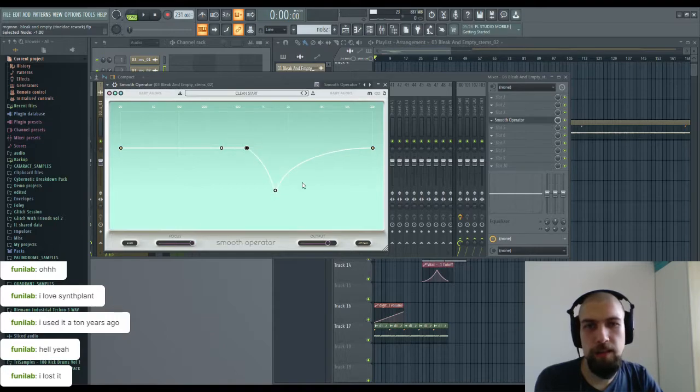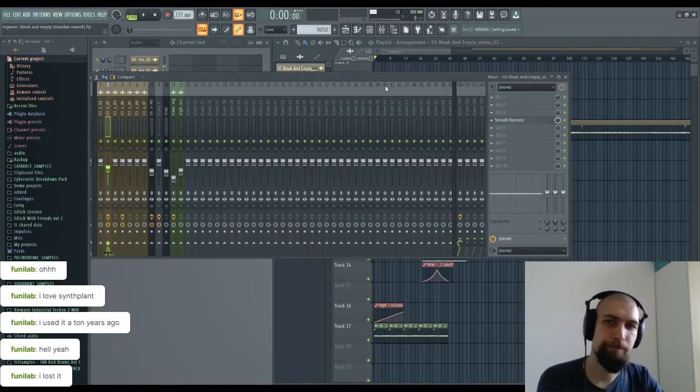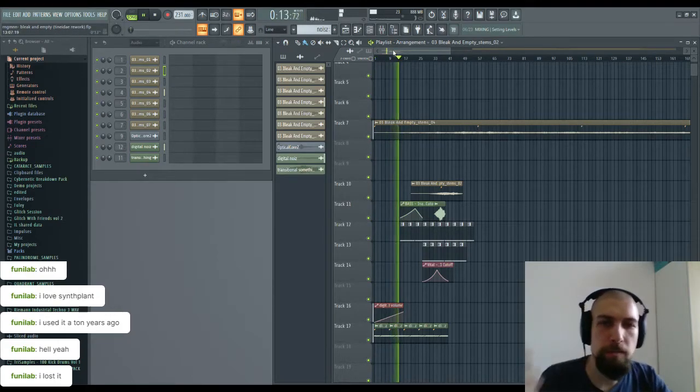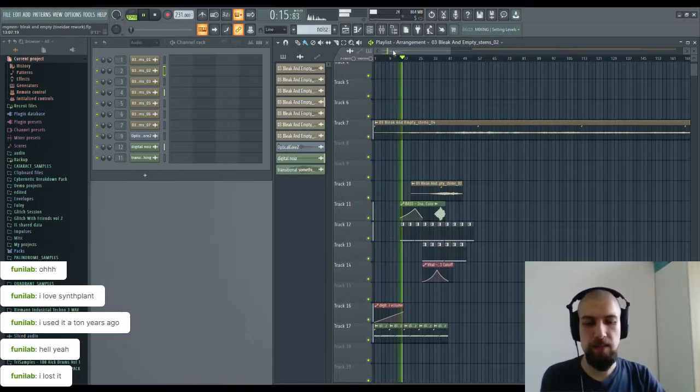Basically, it's almost like an equalizer, or at least you might treat it as an equalizer, except it doesn't do anything when you bump things up. It does stuff when you bump things down. And this is the general threshold, as you can see. But it's a messed up way, honestly, in my opinion, to present a threshold. But whatever, it works. You can basically shape tones with this thing.